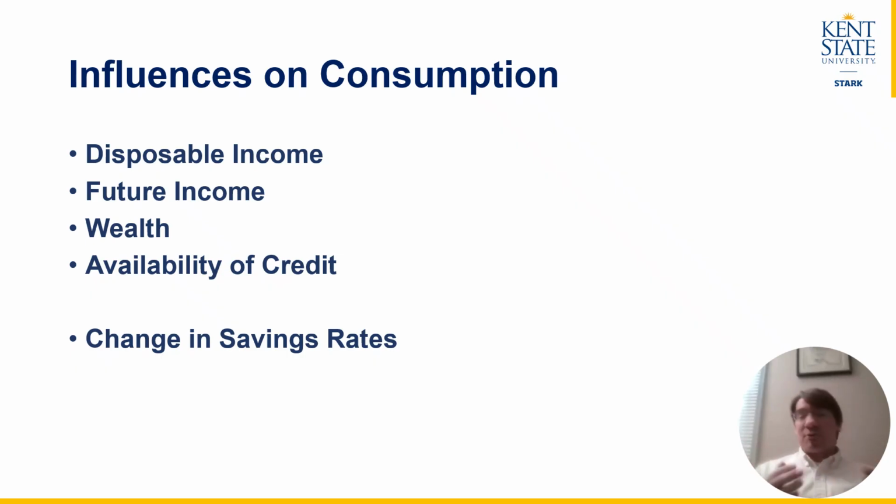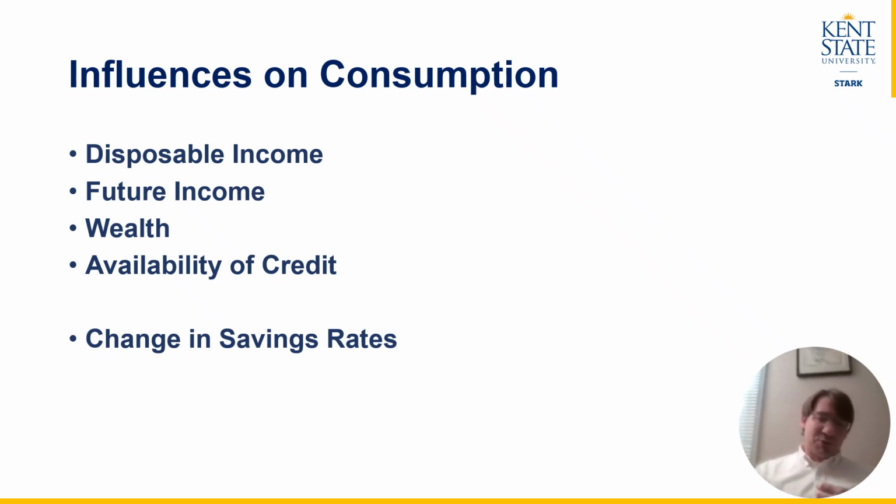In addition, the availability of credit can play a big role. If we move from a system where it's very difficult to get credit, think about how much of the world operated before the year 1900, the credit was there, but very few people used it on a regular basis. In that case, it's going to dampen your consumption. On the other hand, once credit becomes widely available, so that now, in the United States, the grand majority of people have credit cards, for example, then that is going to increase our ability to consume and we'll tend to see more consumption.